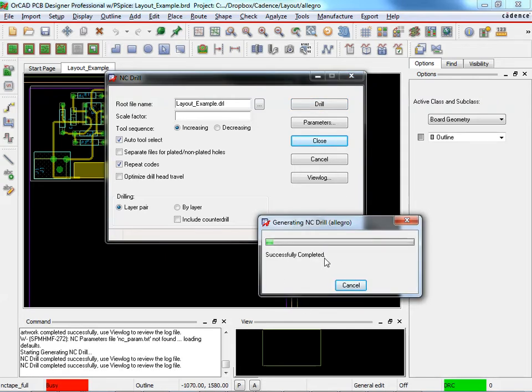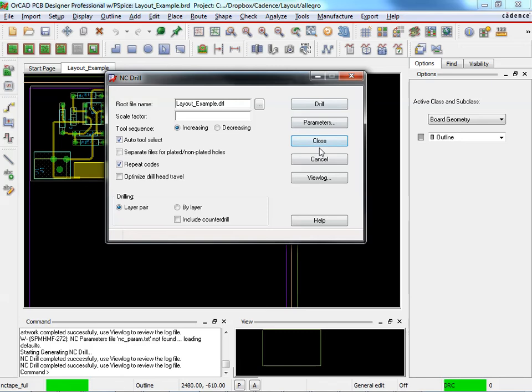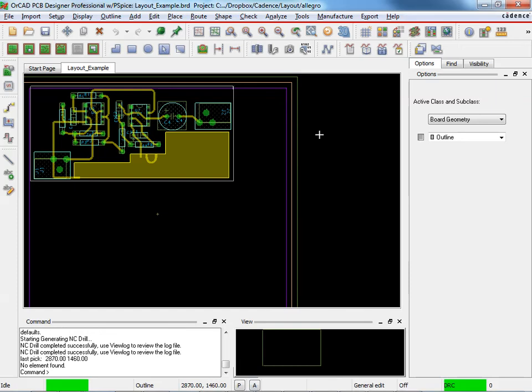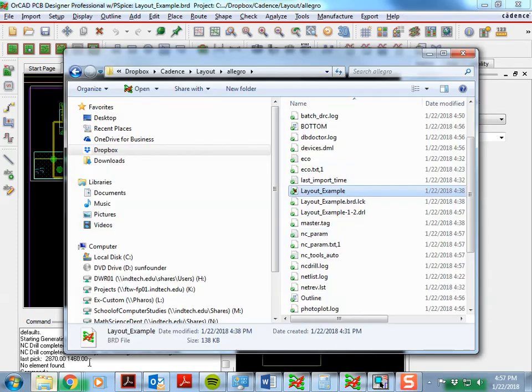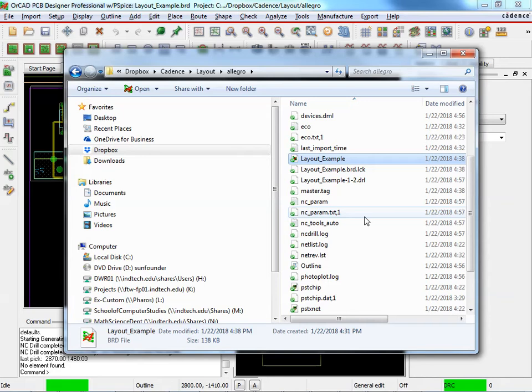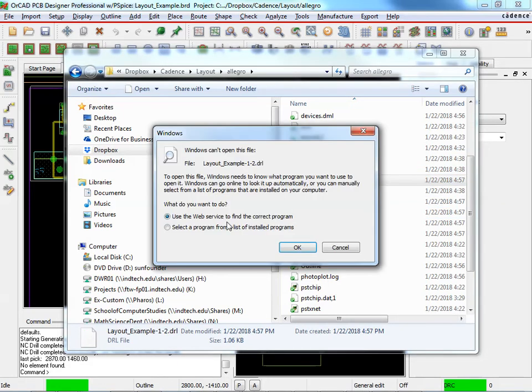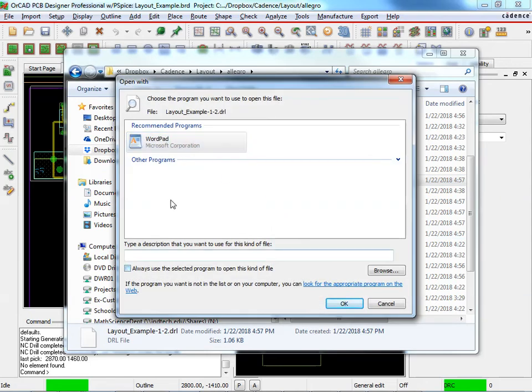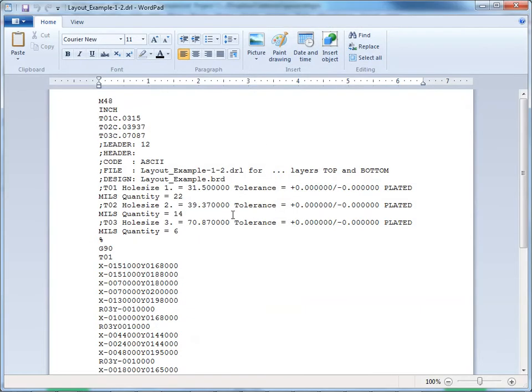It will probably say, oh no, successfully completed. It might show a warning. You're probably okay with that. And then let me again go back to showing you what has been created. And it's the drill file here, and I'll just select a program to open it. These are just text files, so I don't want to always open it. We'll just use WordPad.